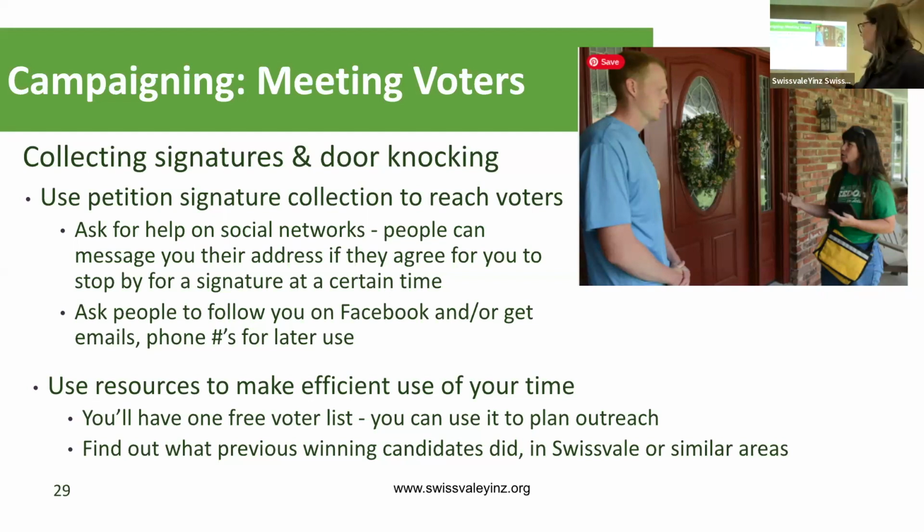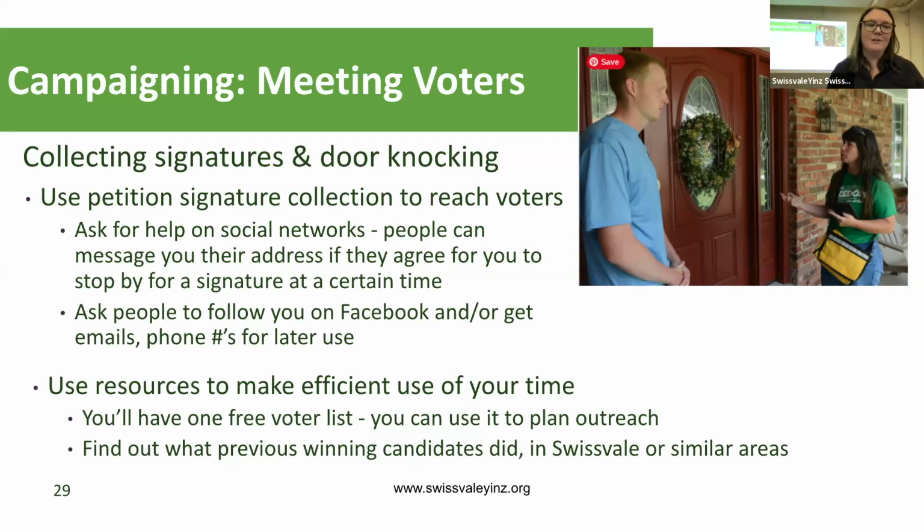And definitely have a place that people can continue to get information about what you're doing. So when you are going out to collect signatures, if you have a website, if you have a Facebook page, some way for people to get in touch with you, but then also collecting their information. The petition might collect addresses, but it's not necessarily going to collect email addresses or phone numbers. If you want that from voters, make sure to collect it whenever you're there at their house getting your petition signed, or at an event, for example, and we'll talk a little bit more about that.